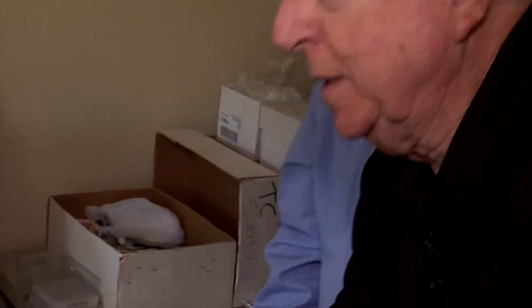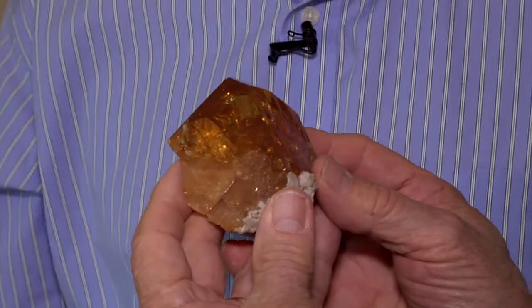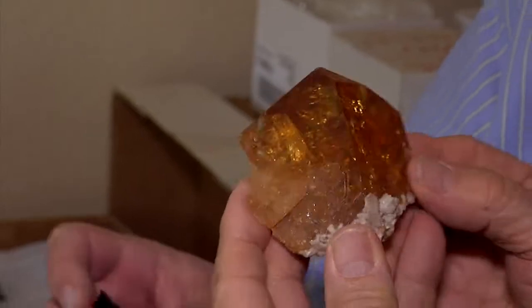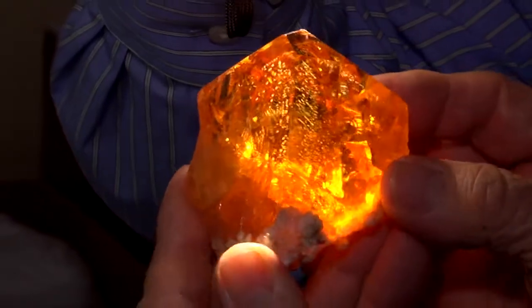This reminds me, I shouldn't say it, but this reminds me of the golden calcites that used to come out of Baja California. Oh, right? The ones they used to cut. Yes. Isn't that great? But it's not a calcite. Actually, it also looks, ready for this, like imperial topaz. Now, it is obviously not, but look what happens to that.